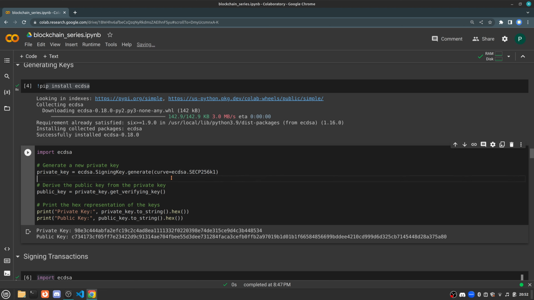So we generate that private key first, and then from the private key, you derive your public key. We're going to create a new object called public key, and public key is equal to the private key dot get the verifying key. This is built into the ECDSA package, and this function takes your private key, converts it to a publicly visible public key for you to use on that network. And then we can simply ask for these two values to be printed out. When we run these functions, you can see our private key here as well as our public key. Now notice that the public key is significantly longer than the private key.